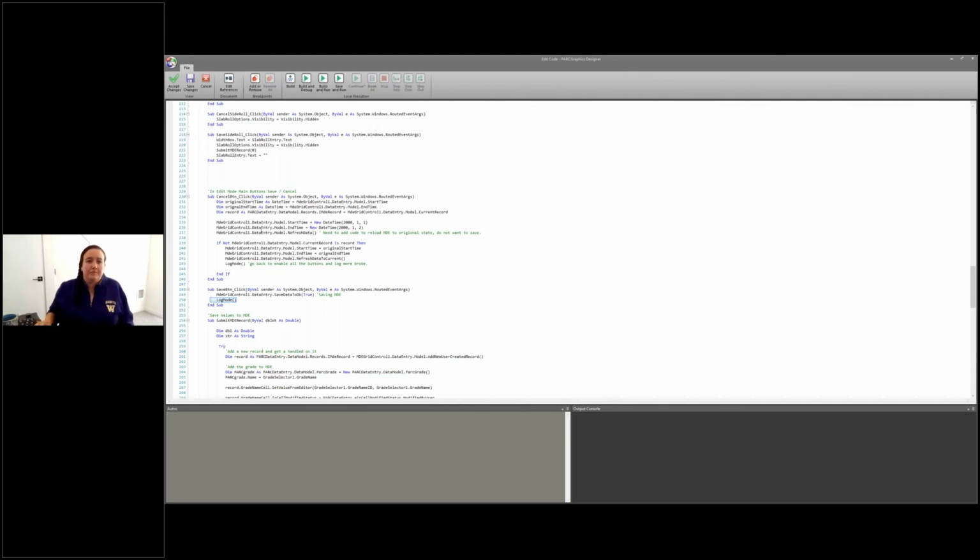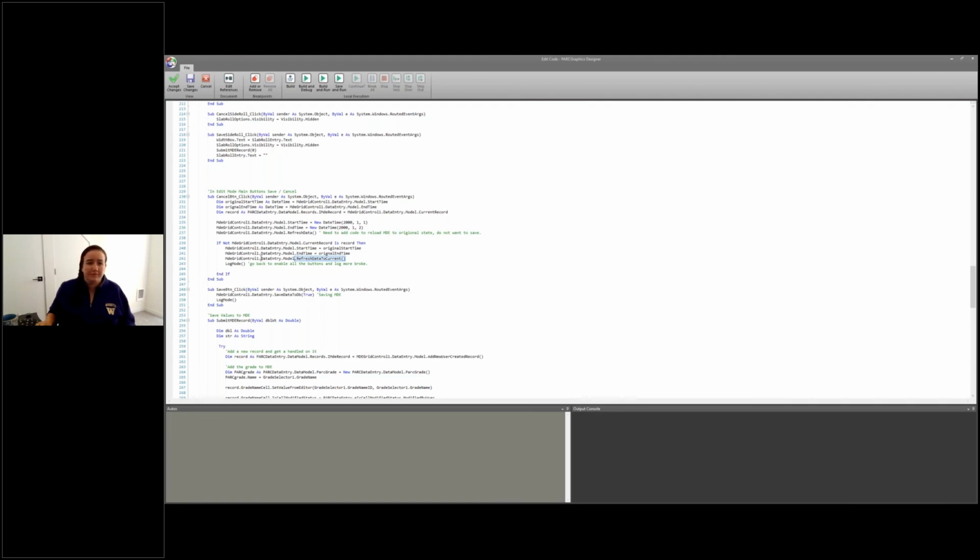So we have to log the time and the record, and then we revert the start and end time back to the current state, and then refresh the data so that we don't keep any of those changes that we had. So those are the final two items. So refresh data dot to current.